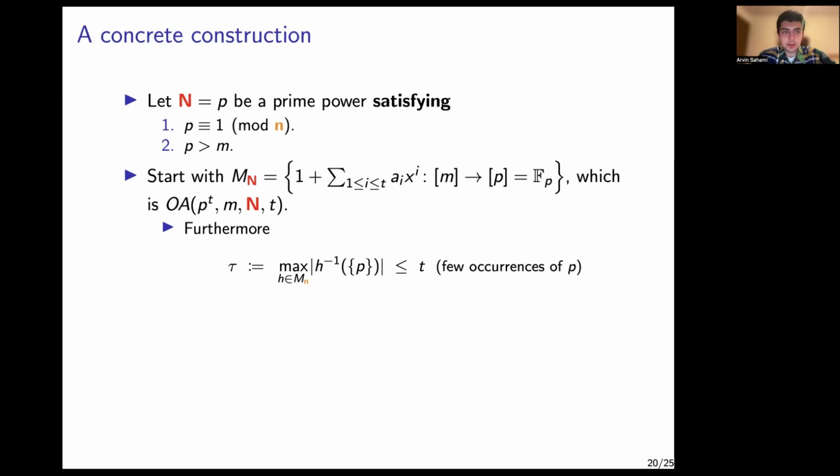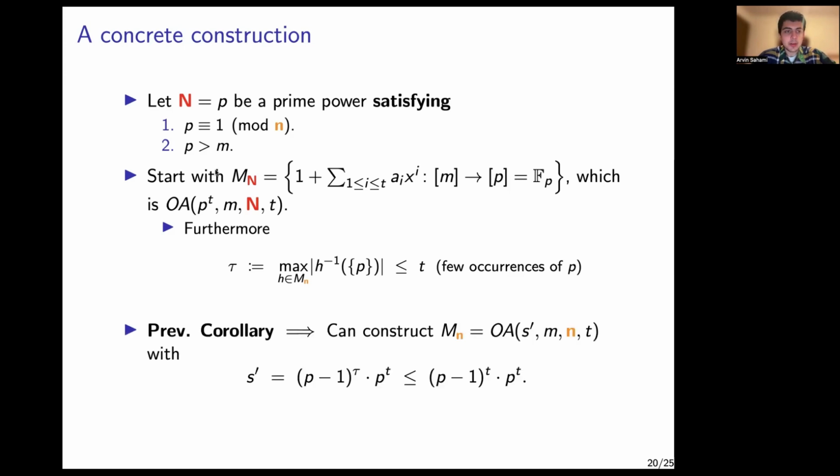So you can show that there are at most t big N's appearing among the rows of this orthogonal array. So there are a few of them, which is great, because using this previous result, we can now construct an orthogonal array over small n letters.